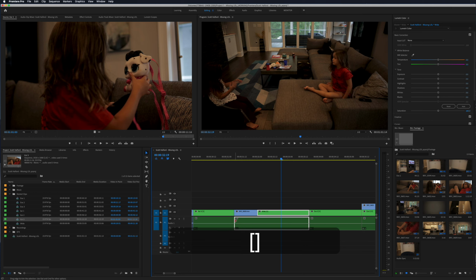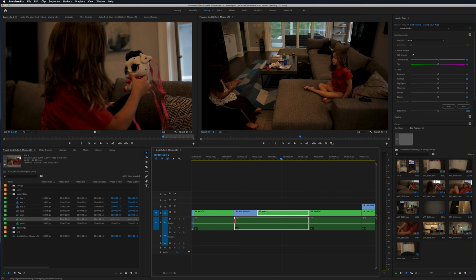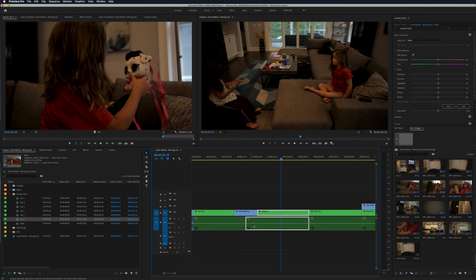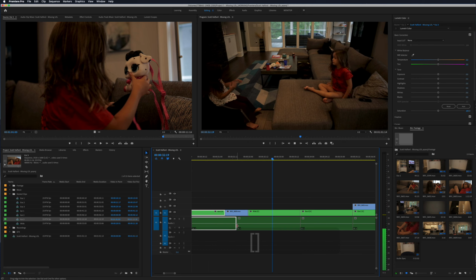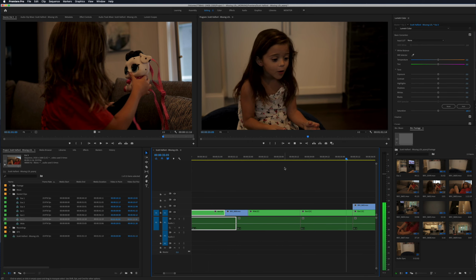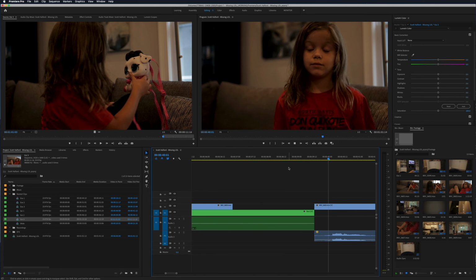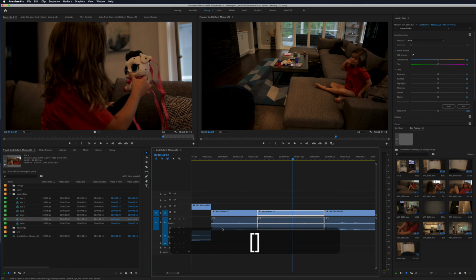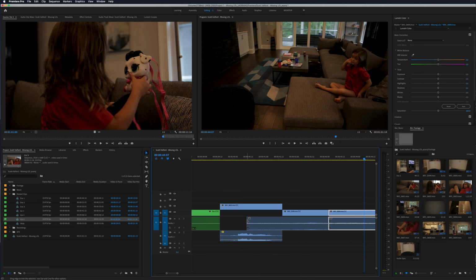Okay, so I got a little bit of it there as well. So I'm going to alt click that, pull it this way, and actually alt option and drag both of those this way. And maybe I'll be able to use the recorder's audio underneath to cover up that shot. Nope. It was right there. Right there. Right there. And now I don't know where it is. So again, here I might just extend this audio underneath it.